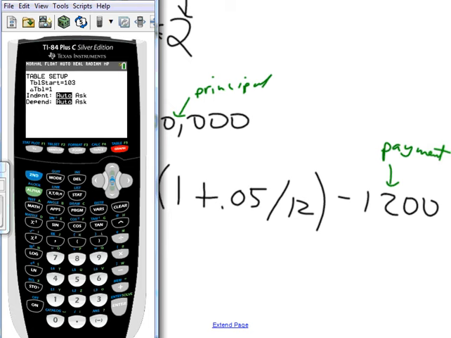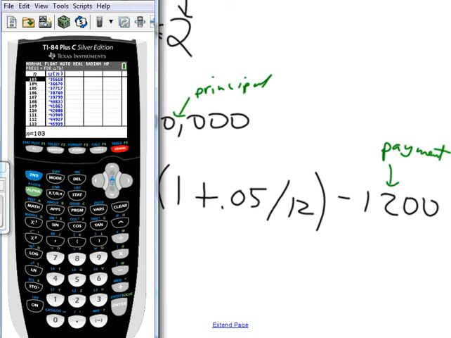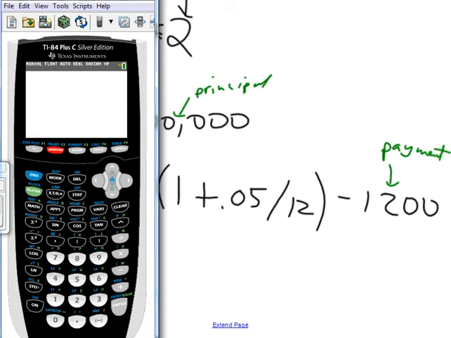My calculator is taking forever. It does have it divided by 12 in the problem, so yes, we are quite a bit paid off here. We've got an extra 35,000. So yeah, I think you guys are right. So what did you think it was? 70 something? I'm going to go to my table settings and change the table start to 72. Okay, quiet please. All right. I'm going to just go to 70.